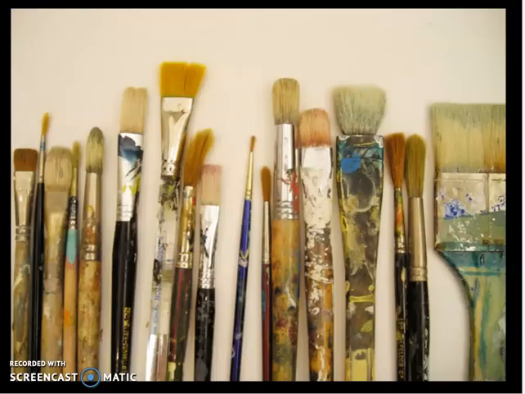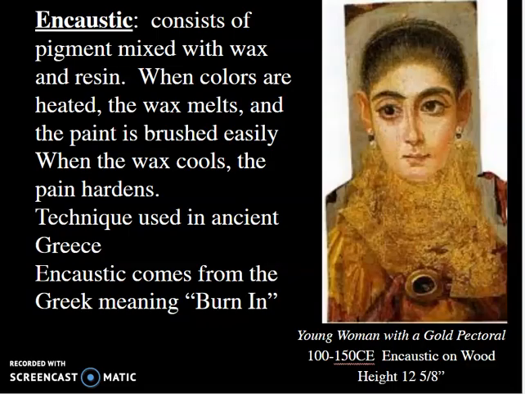Now we are moving on to my love, which is painting. Now, the first type of painting we're going to talk about is encaustic, and we're actually going to revisit encaustic when we start talking about early Greek and Roman statues, because many of their statues and even some of the temples at the Greek Acropolis were painted with this technique.